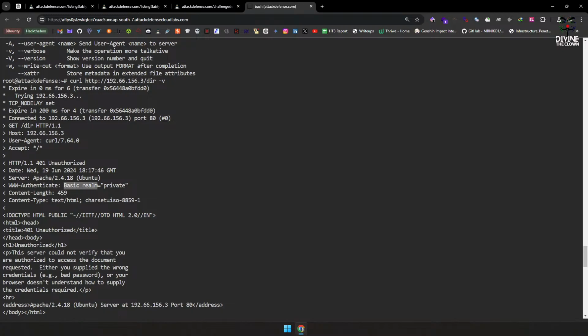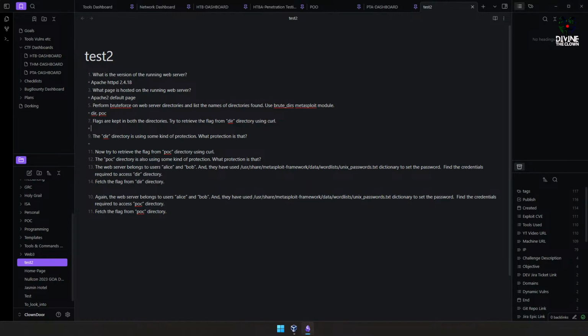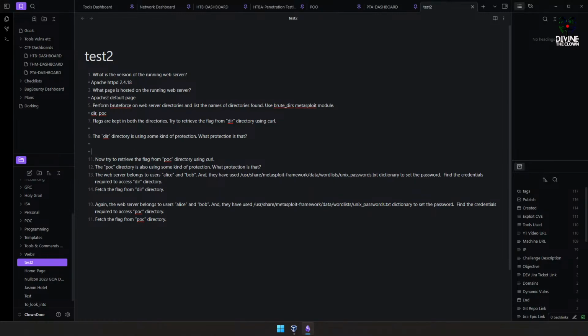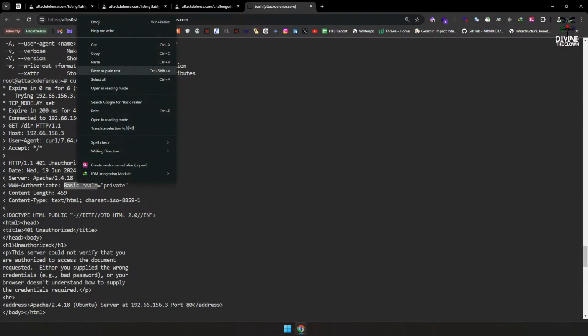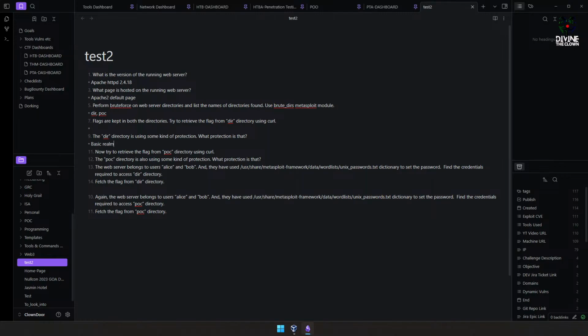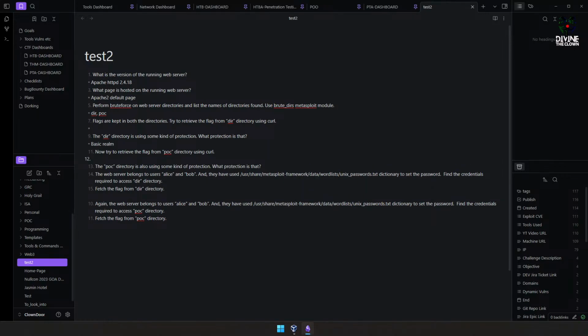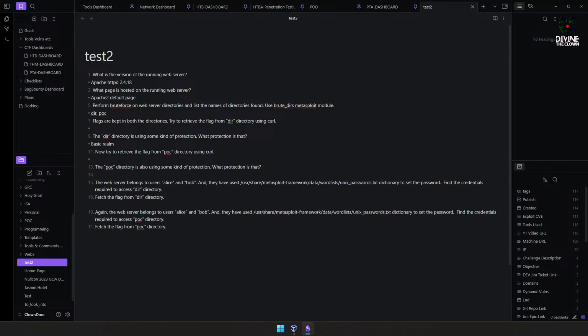Copy and paste it here. And for the next one, try to retrieve the flag from the POC directory using curl. That is also using some sort of protection. We can't directly get data from there.